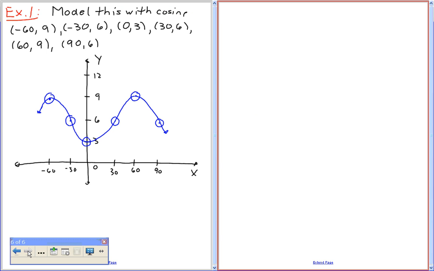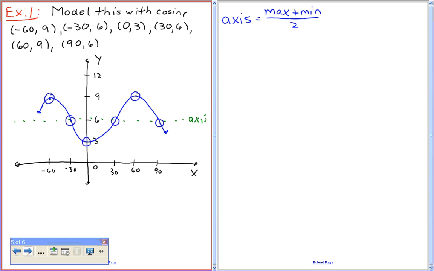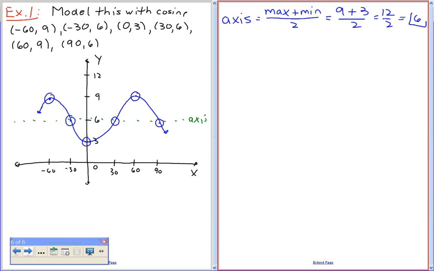Let's start actually trying to get some information from here. We're going to start with Jake. We're going to start with the axis. Do you recall how we find it? What the axis is or how we find it? It's like the middle of the graph up and down. Okay. So you can probably see what it is. Yeah, max plus min over two. And again, this one you can probably eyeball. When I say probably, I mean definitely. Because if I look at this graph, this is going to be the axis. I can tell that. But when we get to more tricky examples, we should use the equation. Jake, you're not done yet. What's the max value of this graph? What's the min? 9 plus 3 over 2, which is 12 over 2, which is 6. Notice that value of 6 conveniently matched my eyeball method of the answer.